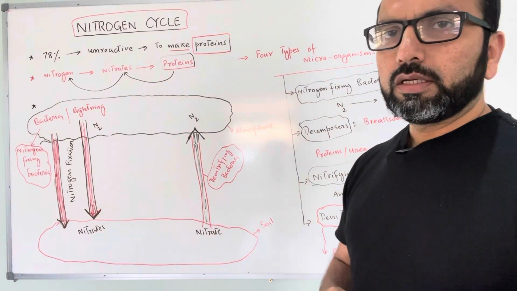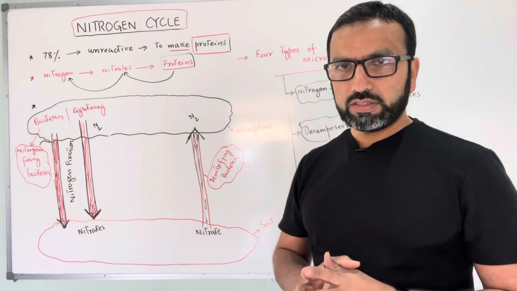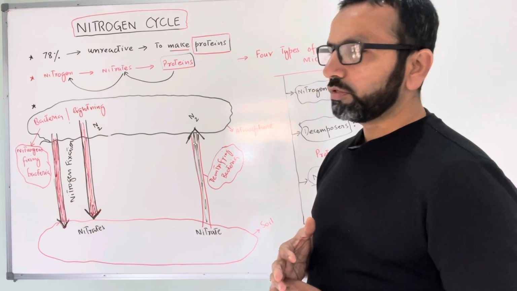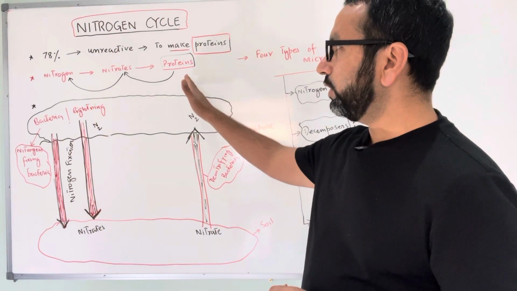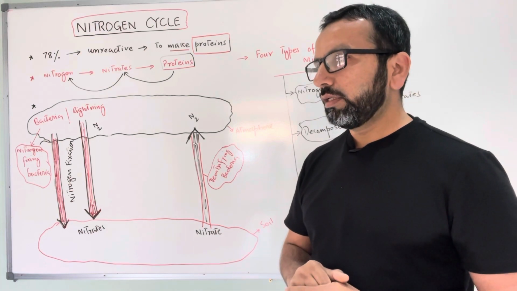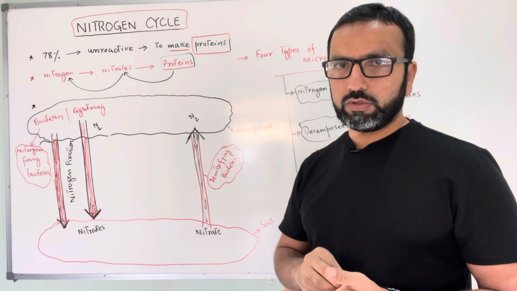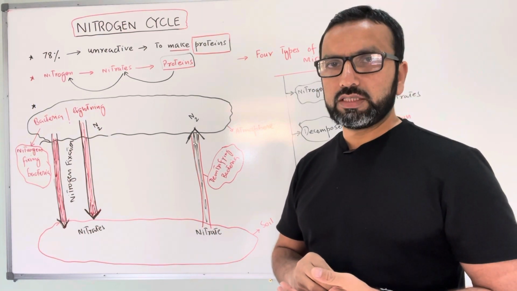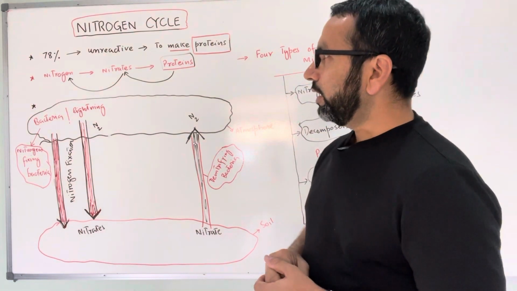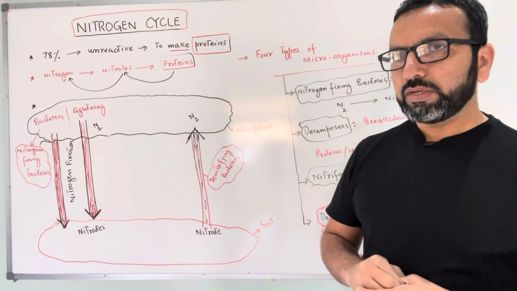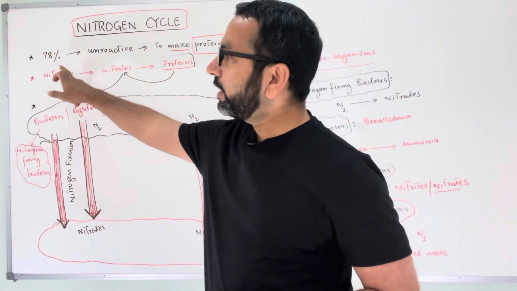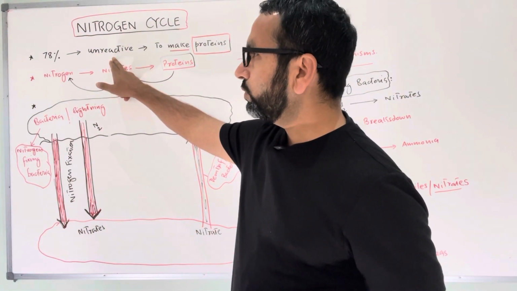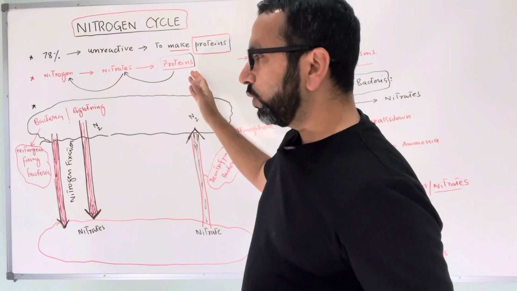For this topic, we will learn about the nitrogen cycle, and in the nitrogen cycle we will learn how atmospheric nitrogen is converted into proteins, and proteins are very important for living organisms, for the growth process and for the repairing process inside the cells. Because the nitrogen gas present in air is 78%, but it is very unreactive, so it cannot be directly used for the process of growth.